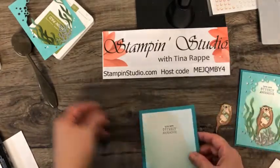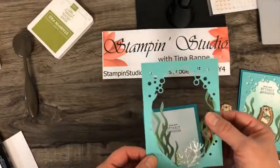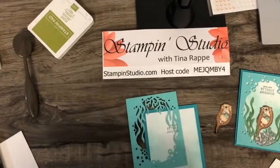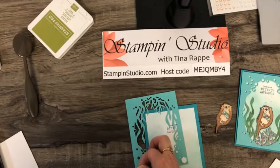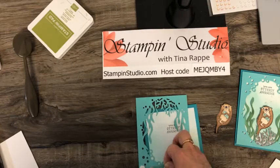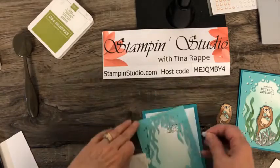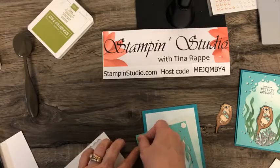So we've got the otter, we have the front of the card, we have this with the wink of Stella, and we're going to go ahead and put dimensionals on this. And so you want to use quite a few here because you don't want this to kind of smush down. This is our frame for things. And I don't have any of the mini dimensionals here, but that would come in handy as well.